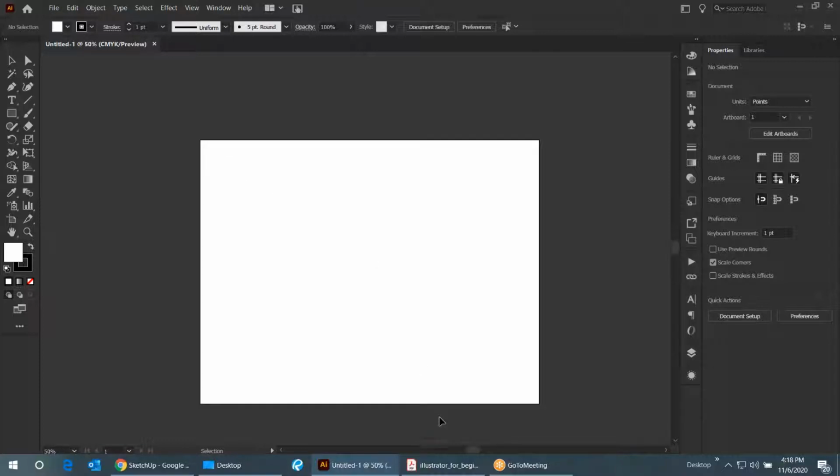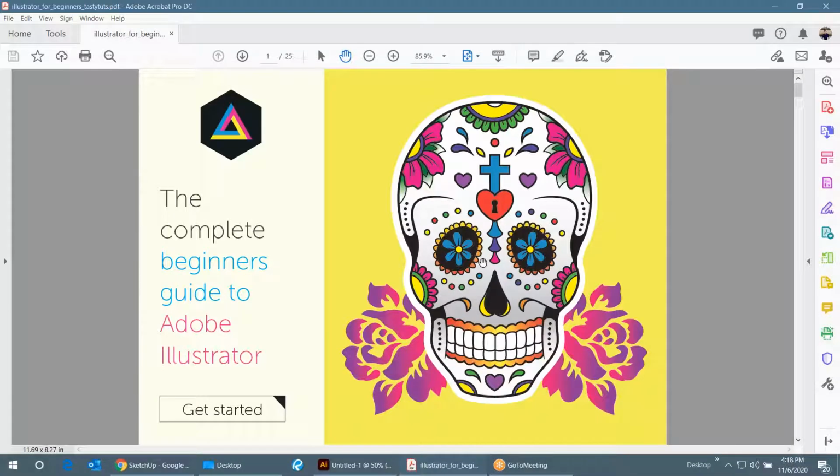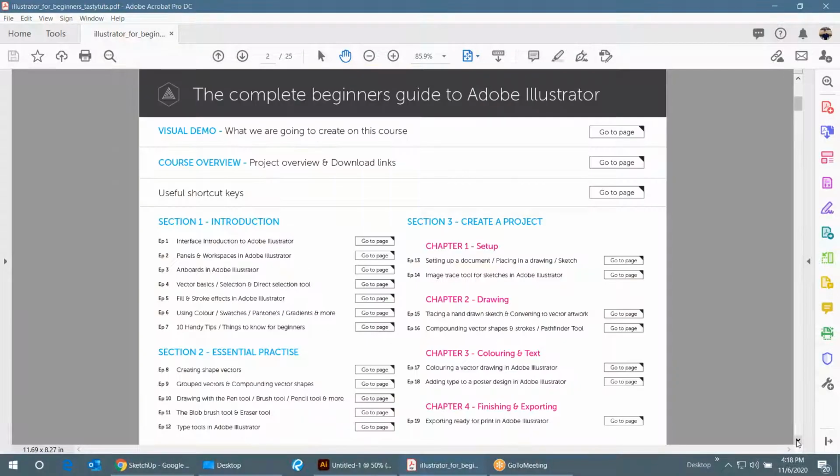Now I'm going to reference the PDF that I sent you guys earlier, and I'm going to use this as a guide to teach you Illustrator. I wanted to do this because then you're also able to go back to the guide and review the things I'm teaching you here. This is a beginner's guide to Illustrator, and it has different sections and different things called episodes, which are little mini lessons. I'm going to go through the first 10 episodes and teach you all of those little things. The first section is the Introduction to the Adobe Illustrator Interface.